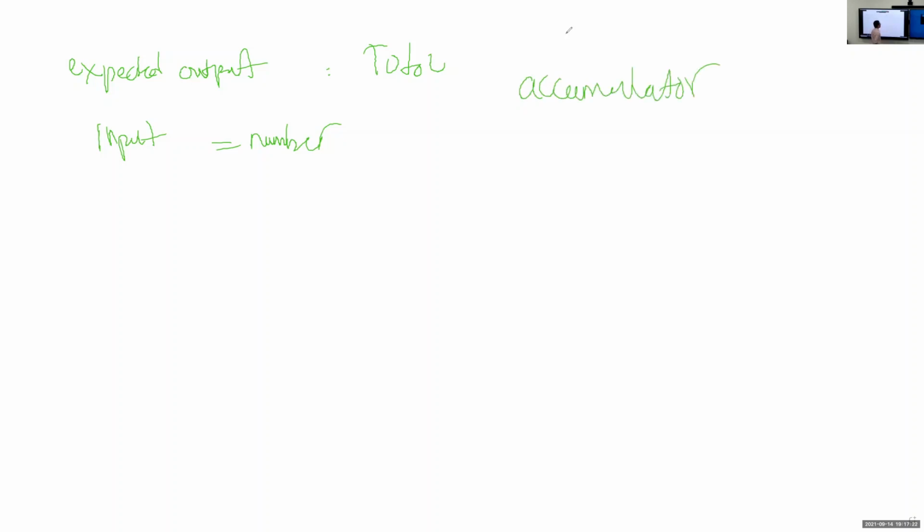Later, accumulator. Normally, if you want to figure out the total, you have to maintain the accumulator. So the total here is the accumulator, set at the beginning. If you want to figure out the total at the beginning, you only have to set the total equal to 0. You see, at the beginning, you have the variable, and the total here is 0.